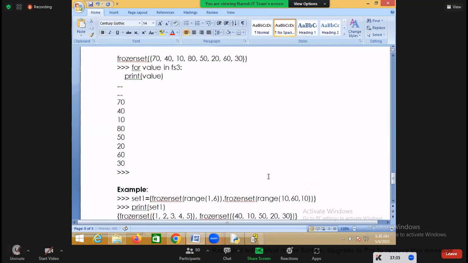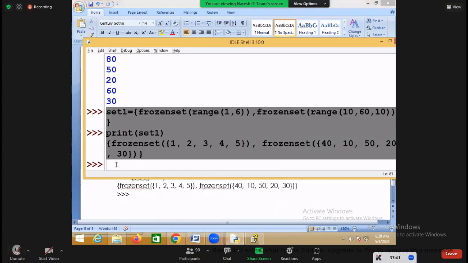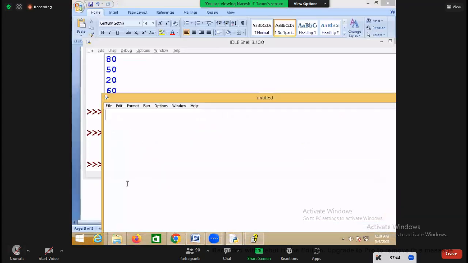Now, can you read and manipulate it? Yes, you can read and manipulate it. For example, there is some set one, or suppose, assume that sets don't allow duplicates. Even within the set, if you add the same set two times, how many times will it be added?